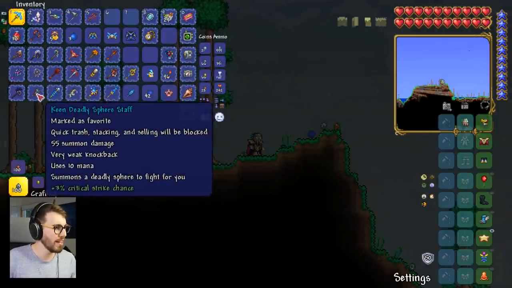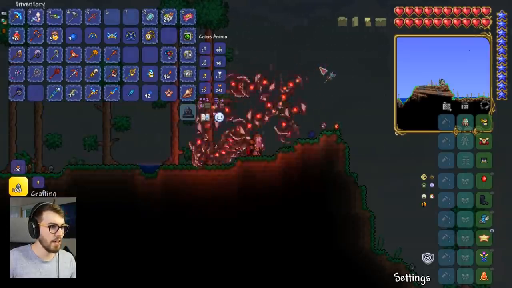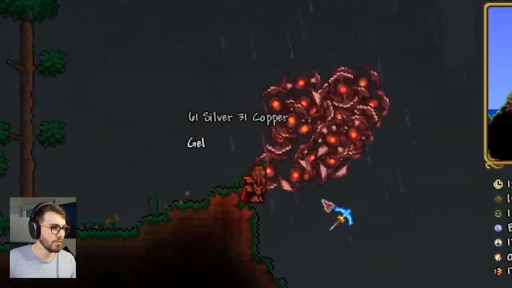It's okay. I mean, they all do, like, you know, the Ravens do 69. The Deadly Sphere Staff does 55 damage. I don't really like these guys too much, to be honest.